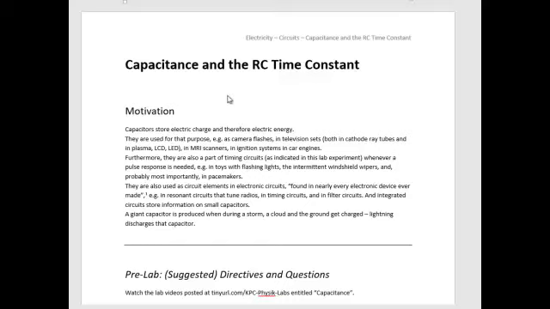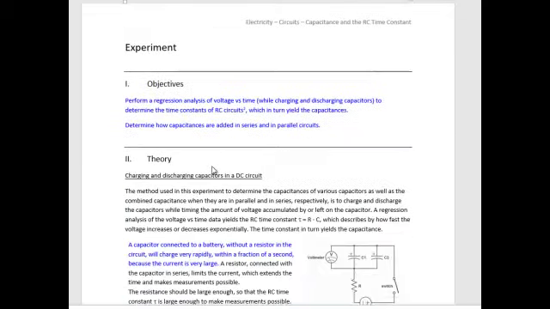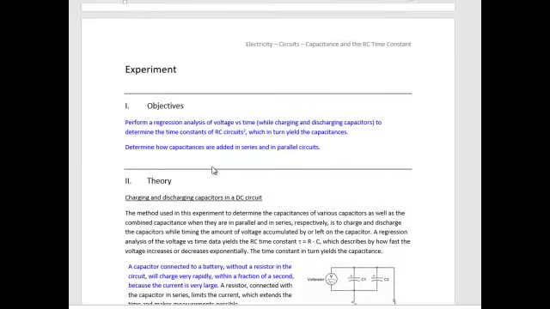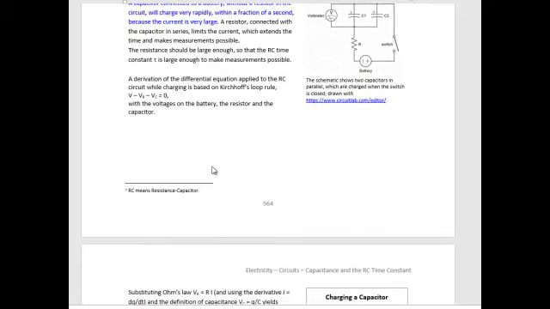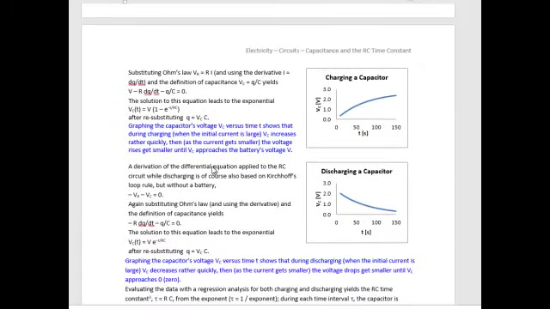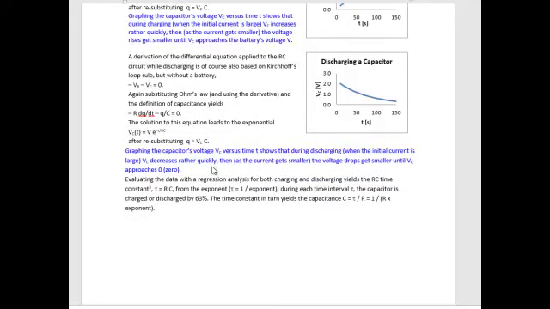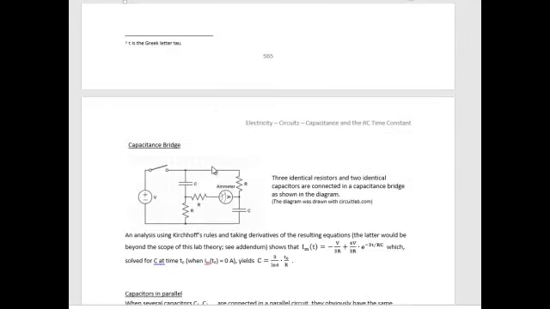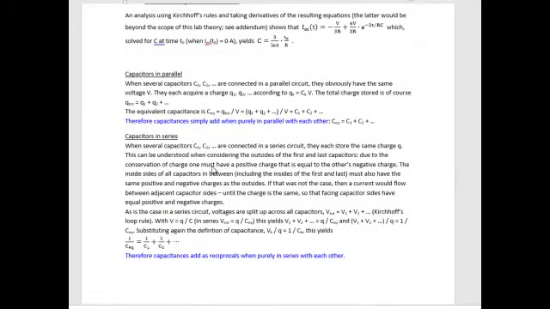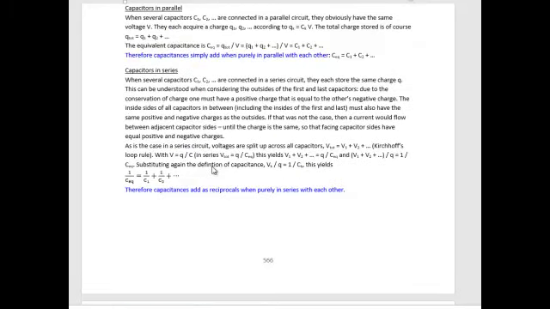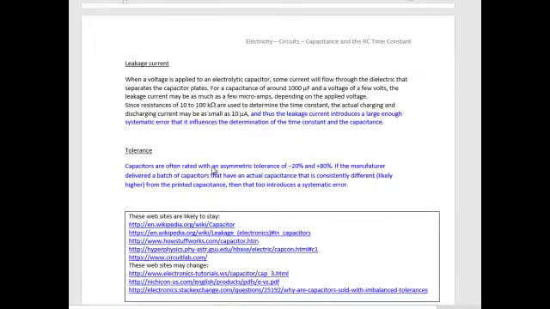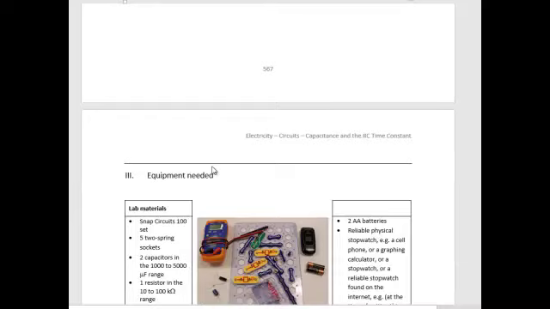So this is the lab for the capacitance, and I'm scrolling through the motivation and objectives and theory part. What you have to figure out is the capacitance of a capacitor, which stores energy and charge and is an integral part of any kind of circuit that we're using for any kind of electronics. You have lots and lots of capacitors in there, and use them for other purposes too. So it's very important. There isn't an easy way of figuring out what the capacitance is, so I'm using this particular experiment to measure that.